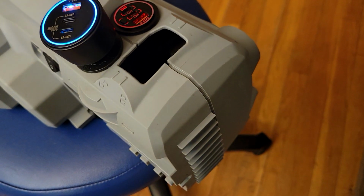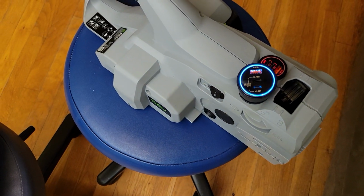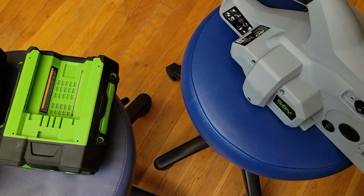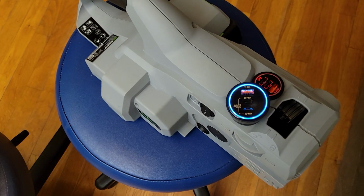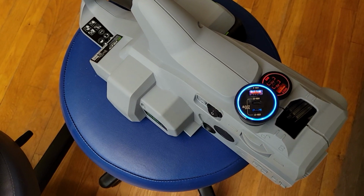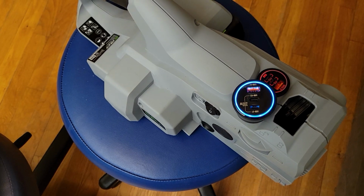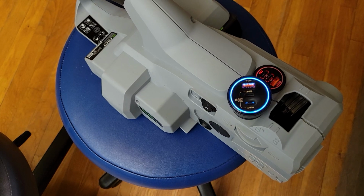Perfect spot for it. Anyway, it took me about half a day, so it was definitely a labor of love, but it's something I've been wanting to do. I have a lot of these batteries, so I wanted to build something where I could actually use them if I ever wanted to. You could use these for all kinds of things, like charging a dead battery. You could put a DC to DC adjustable power converter in there if you wanted to give it the ability to charge a variety of different batteries.